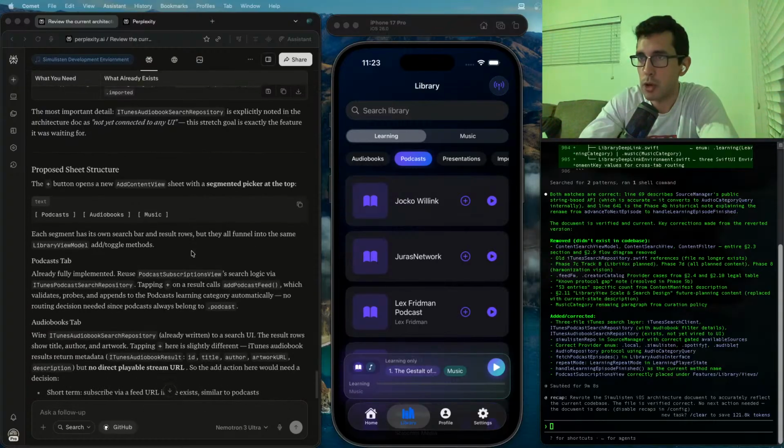Proposed sheet structure. The plus button opens a new add content view with a segmented picker at the top.